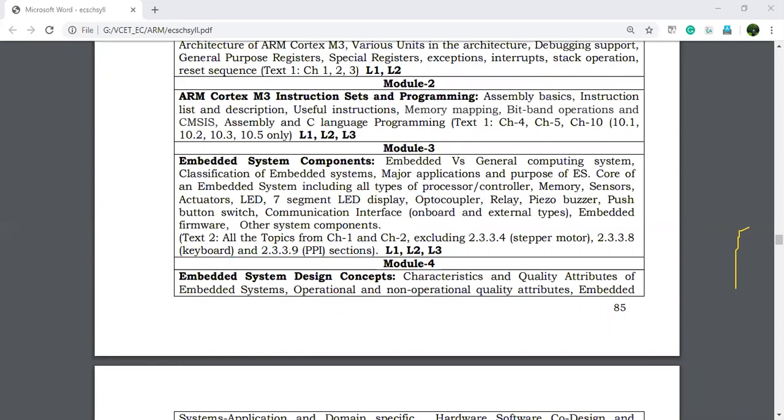This is one of the important features, or we can say a characteristic. An embedded system is unique in character and behavior, with specialized hardware as well as software. Before getting into what exactly an embedded system or the components of an embedded system are, you need to make sure you know the difference between a general purpose system and an embedded system. I think you have already come across this.